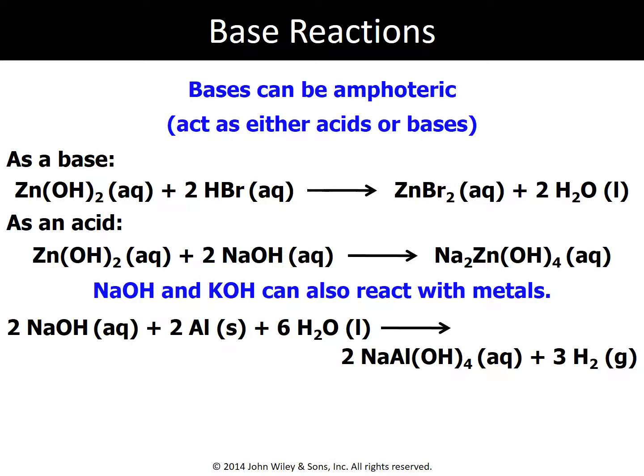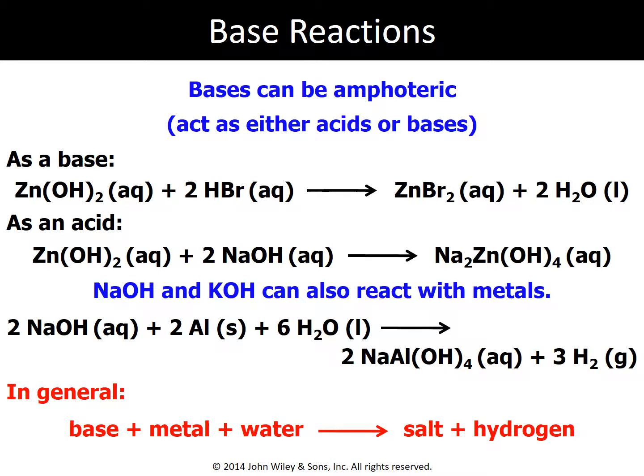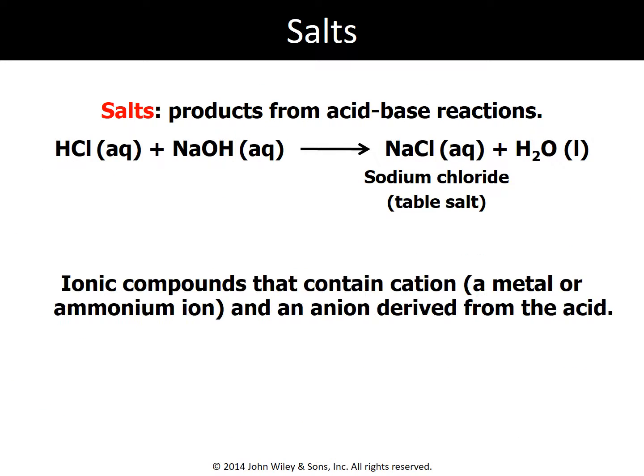We also can see them reacting with metals, similar to what we see with bases, and here we're generating a much larger compound where we have sodium, aluminum, and hydroxide all together. But in general, what I want you to know is if we look at base, metal, and water, we're going to see the creation of a salt, giving hydrogen. And again, the bases that are most common are going to be our hydroxide groups. In this case, we're going to make sure we see ionic compounds that are going to have cations and anions from the acid. So remember our polyatomics and remember what type of ion the element's going to act as depending on the location on the periodic table.